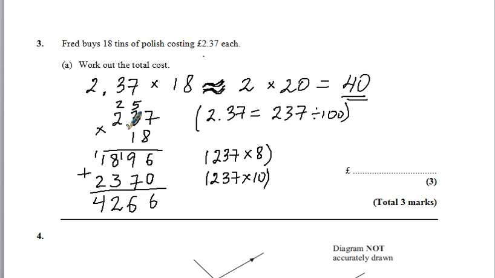Okay, so remember we were actually multiplying 2.37, which is 100 times less. So I'm dividing my answer by 100, so I have 2 decimal places as it was before, right? So my answer is really good, and it fits my estimation, so I should feel pretty confident to write my answer into the number line. There is another check that I usually do.